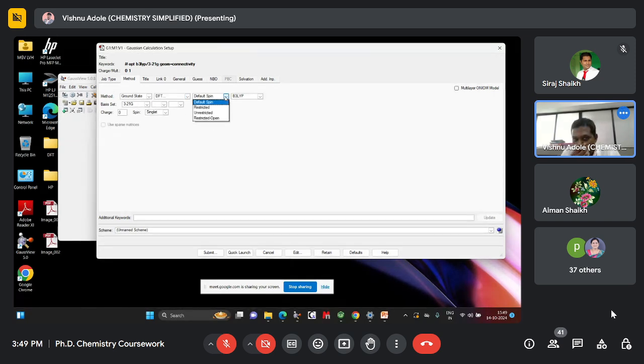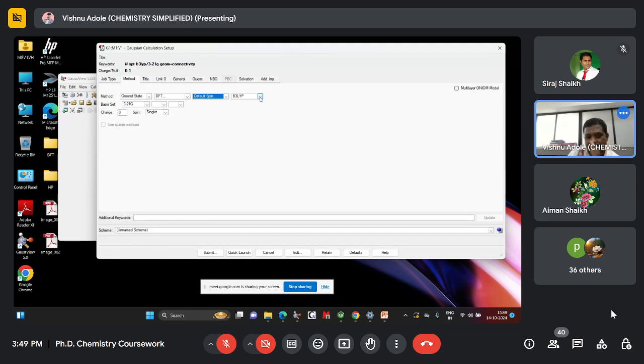Then here again you will see a number of options. Here you have to choose the default spin. We have selected the DFT method. Which job type are we doing? We are doing the optimization.